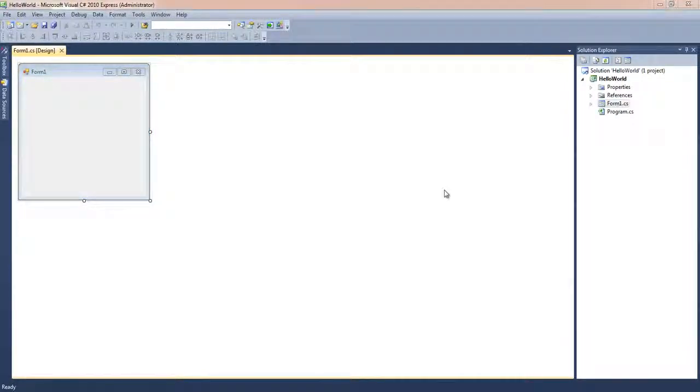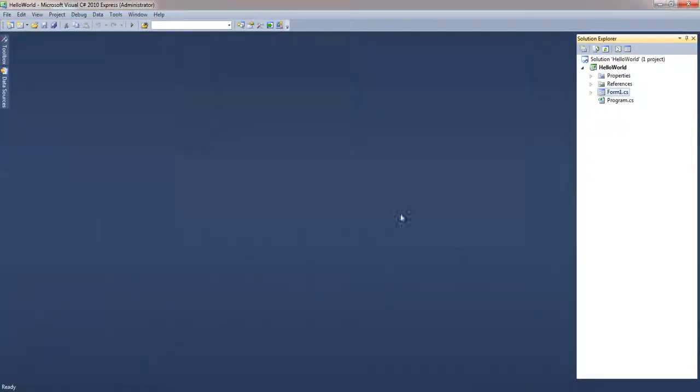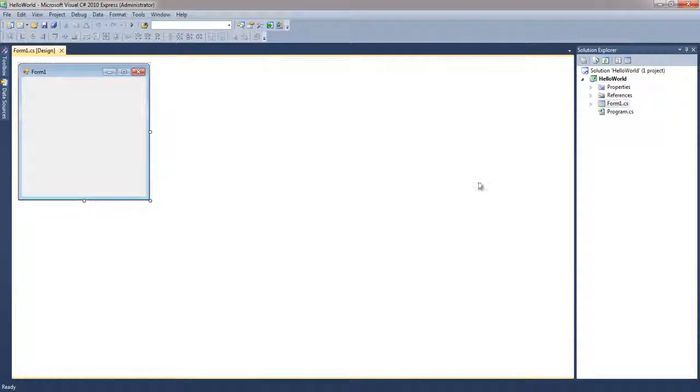One of the hardest things about learning a new application like Visual Studio 2010 is when everything starts up the first time, it's right where you would expect it to be. But whether you click the wrong button or maybe press a key or close something down, the hardest part is trying to remember how to get it back to where it was. And so those are tips that we'll be working on throughout the semester. But the biggest one is to say, well, where did my form go? And if you do close it down or the window gets lost somehow, double clicking on Form 1 is how you would open that up.